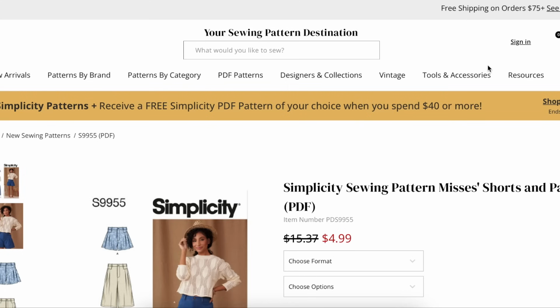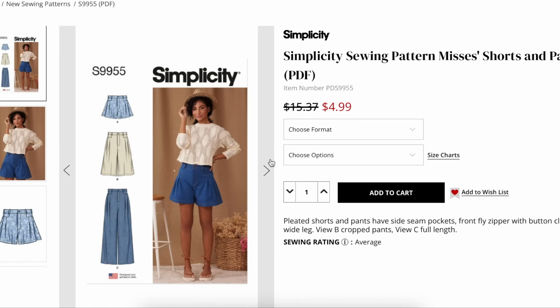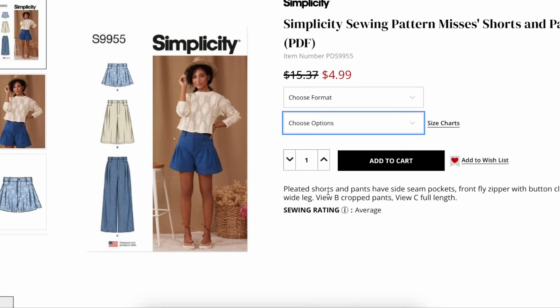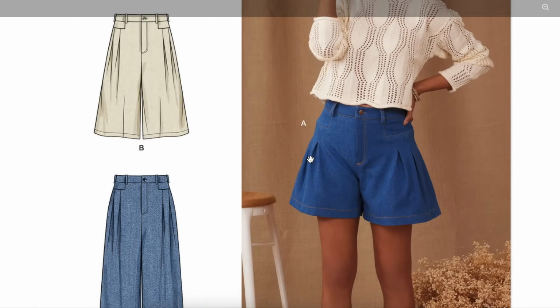We have these Mrs. Shorts and pants. This I'm assuming is going to divide the internet. Let's see if I can help at all. So 8 to 16 and 18 to 26 is a size range again. Pleated shorts and pants have side seam pocket, front fly zipper with button closure, and wide leg. View B is cropped pant, and view C is full length. Okay, so yeah, I get it.